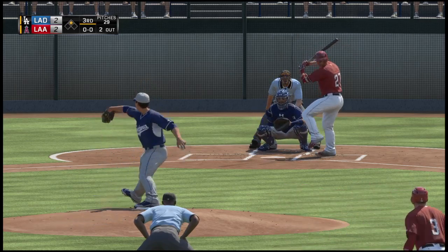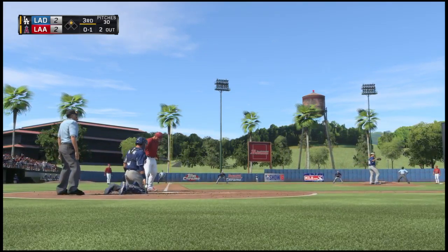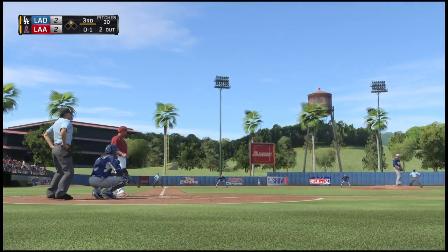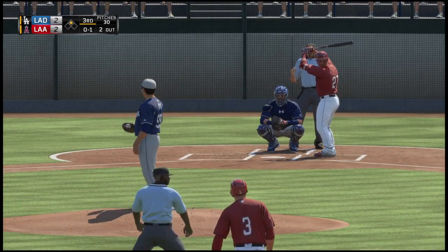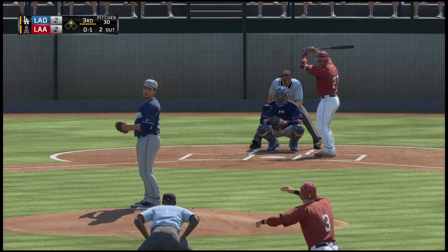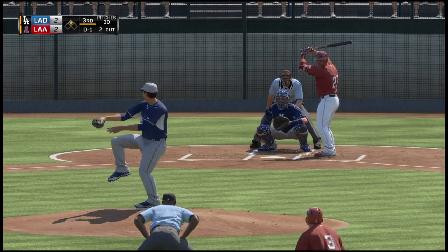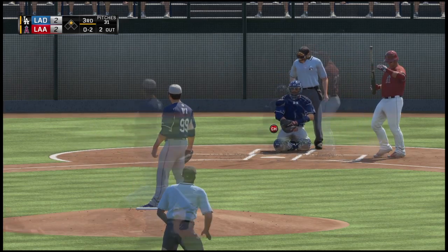Here's the center fielder, Mike Trout, as he swings and misses at a first pitch fastball, 0-1. And that's something that you won't see him doing a ton of, and that's chasing after a first pitch that's not a strike. He usually has much better plate discipline. Here's the 0-1 pitch. Gets on top of one here and chops it foul right at home plate.